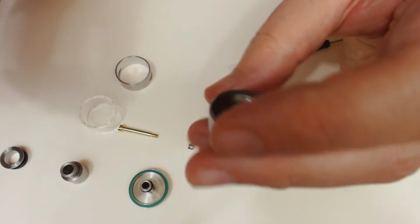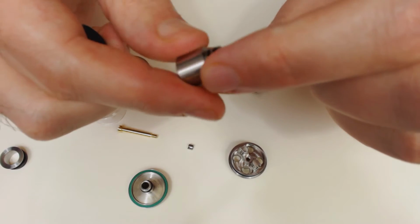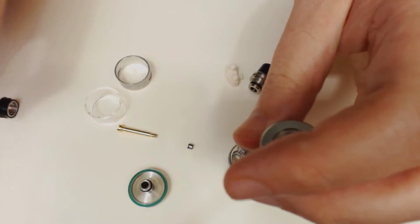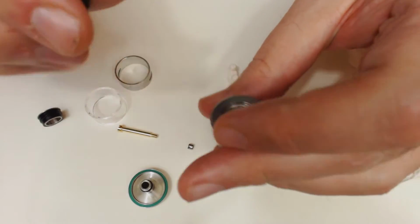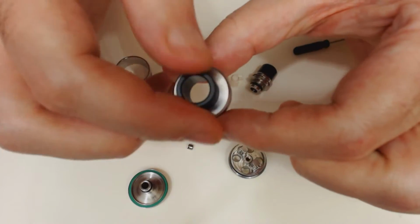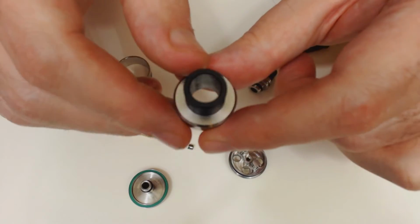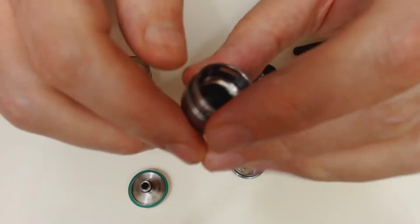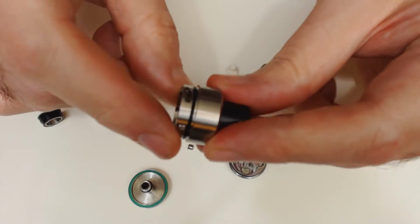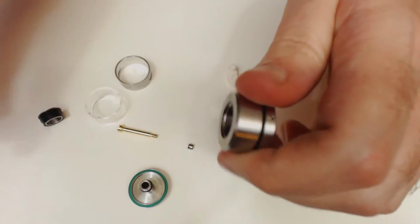So you can then, if you don't want the 510, it comes with a 510 drip tip, which I dislike. That's just purely because I'm not a big fan of metal drip tips. You can also have this wider bore jobby, which just screws in straight in, Delrin wide bore drip tip. If you're going to be running it with the two big slotted airflow holes like so, then you've got the option of having a nice wide bore drip tip.